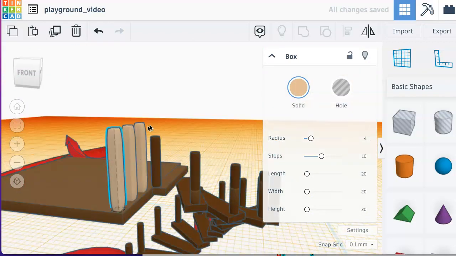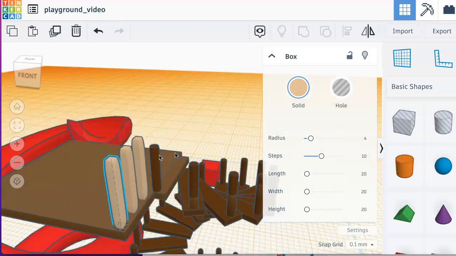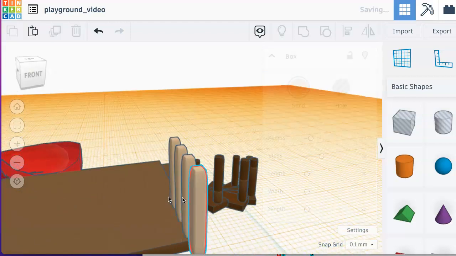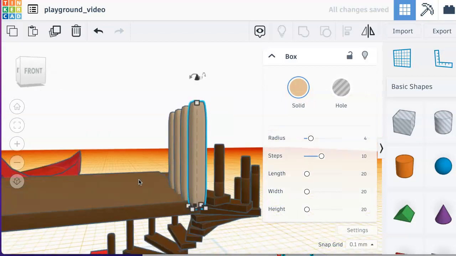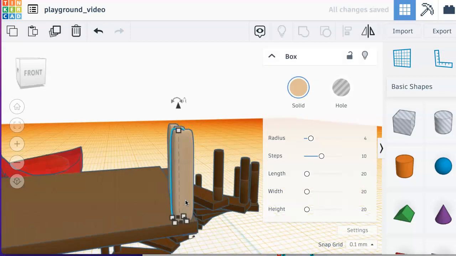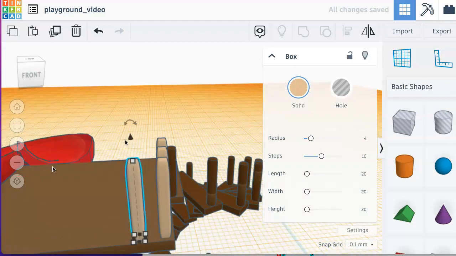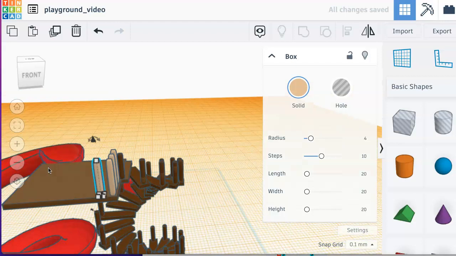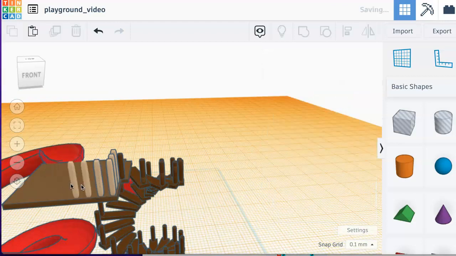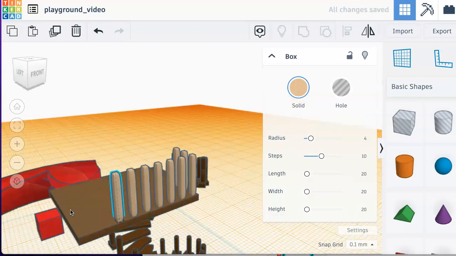I pressed over quite a few times, just as many until I thought it looked good. Now we're going to go again. If I do Control D again, it keeps building in that same direction. So I'm going to do Control Z, then Control D, and I'm going to move over this way now, just about how much I want to be spaced in between. Let's do about that much. I'm just doing it by whatever looks good. Let's do Control D repeatedly until we get to the edge.